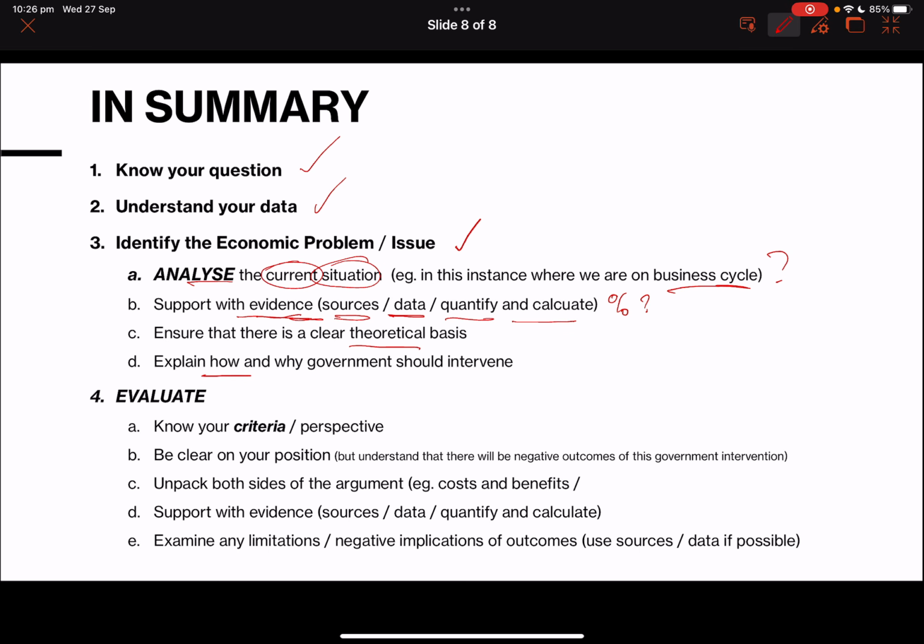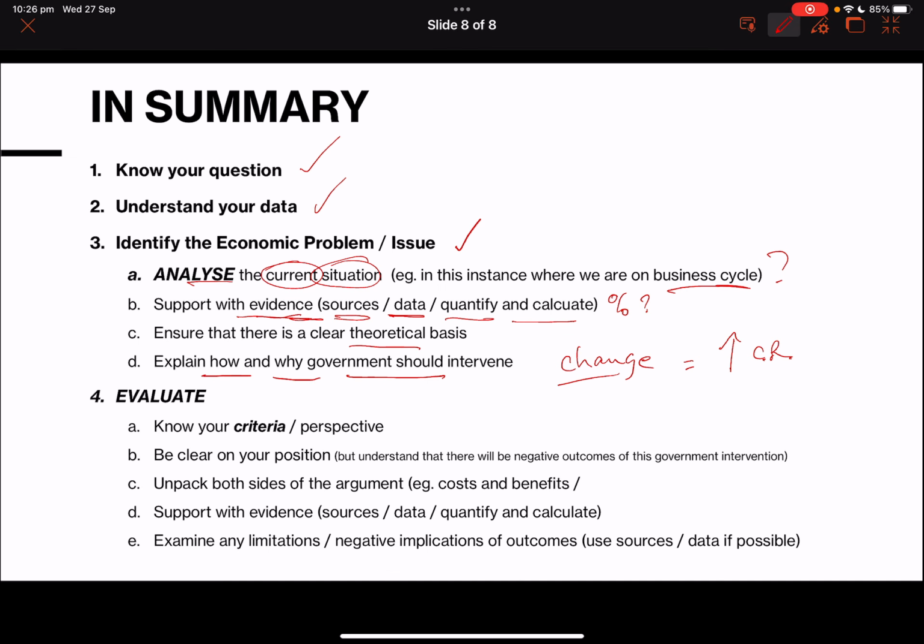Explain how and why government should intervene. In this case, they should change, because here they said change, and that confused everything. They said, what should we do with the change? If they raised it or lowered it. But you have to know the state of the economy as it is now. The change in this one is, once again, what is it? Raising cash rate.